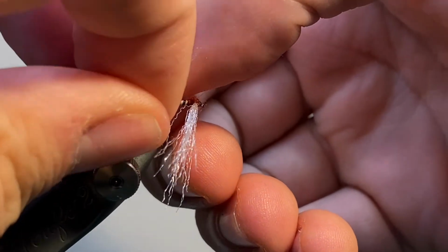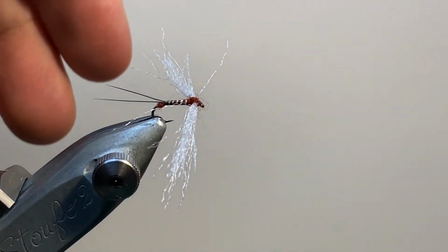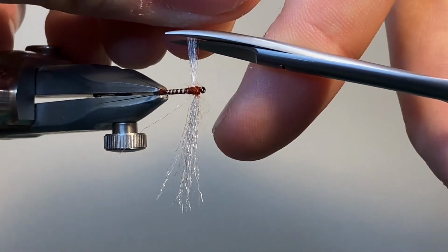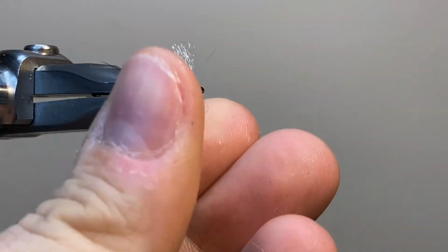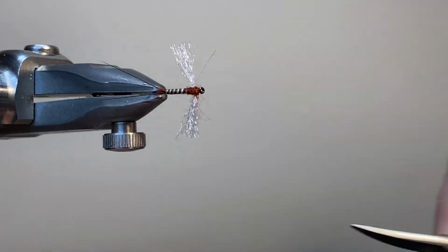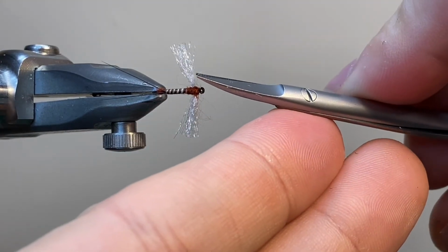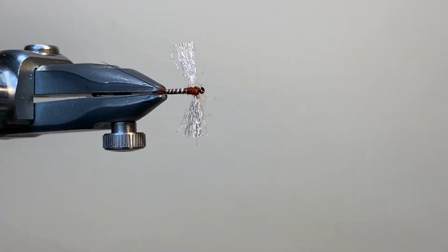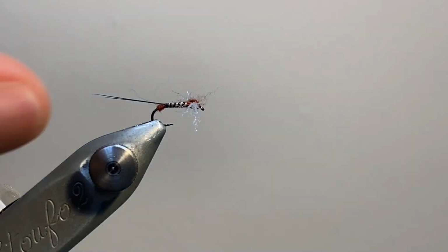I nudged my tails there, so I'm going to spread those back out. And now we're going to trim off that wing to length. I'm using some curved scissors here, and just trimming it out slightly longer than the body. There's a couple of straggly fibres, so I'm going to snip those away. This gives a really nice iridescent wing effect, much like the dead insects.